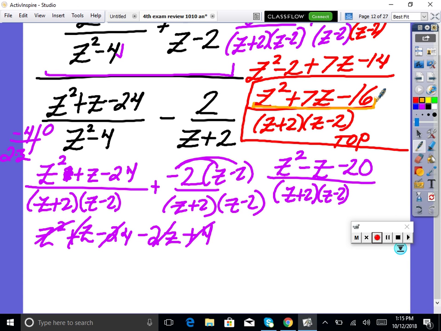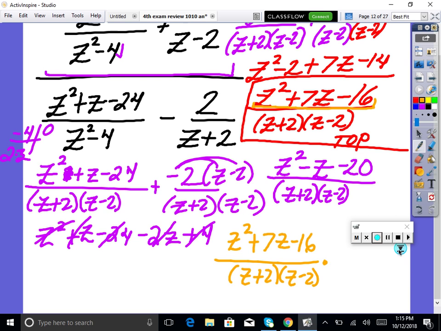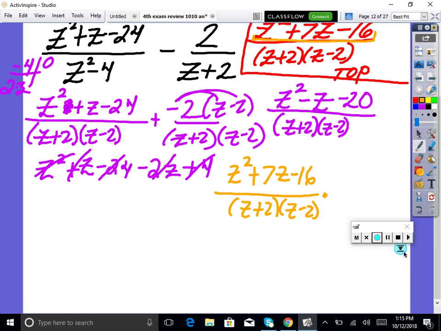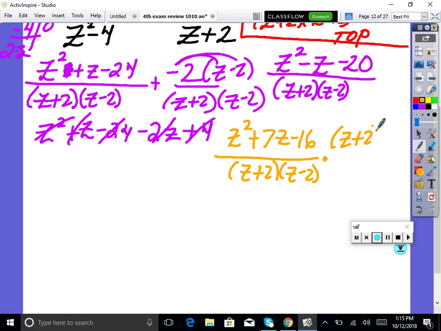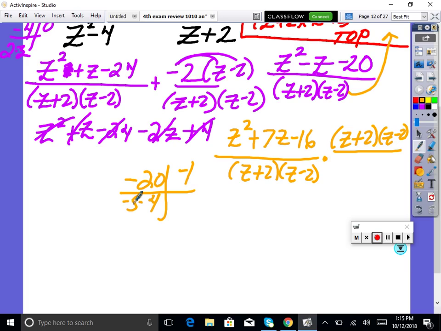So we'll multiply to be negative 16 and adds up to be 7, nothing. So that piece doesn't factor. So we have z squared plus 7z minus 16 over z plus 2, z minus 2, then we have a times sign. Now on top, we're going to have a z plus 2 and a z minus 2, because I'm flipping, so now this part's on top. So now I have z plus 2, z minus 2, once again, because I'm taking and flipping. And then what multiplies to be negative 20 and adds up to be negative 1, 5 times 4, negative 5. I hope I didn't make an error somewhere, but if I did, hopefully you're catching it, and that's great if so. So then z minus 5 and z plus 4.